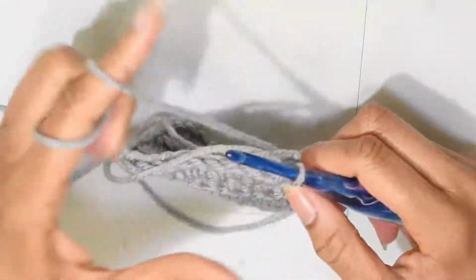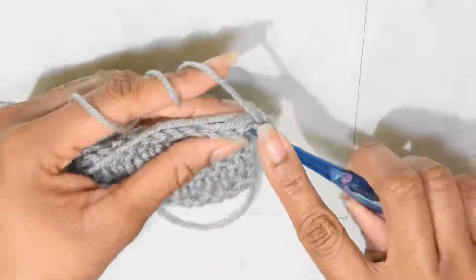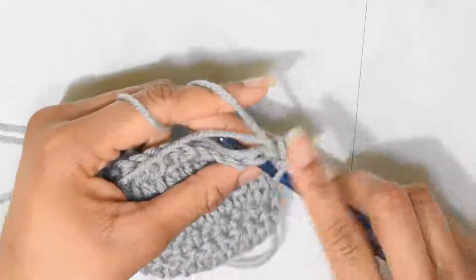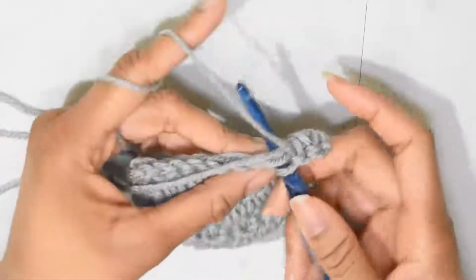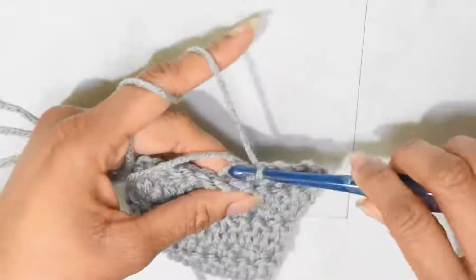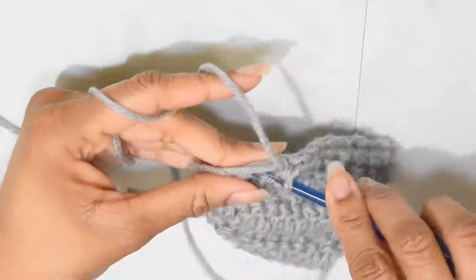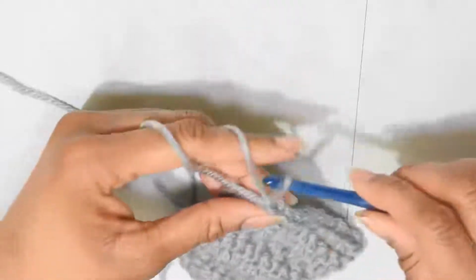So now I'm gonna chain one to secure that, and I'm just gonna go about single crocheting in each stitch along this edge. So I'll only be doing fringe on one edge here. And you can do this on the right side or the wrong side, it doesn't really matter as far as this part goes. Alright, and getting that last one there. Alright, I'm going to fasten off.